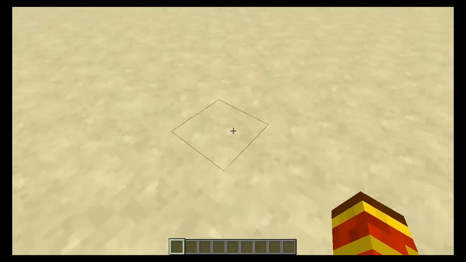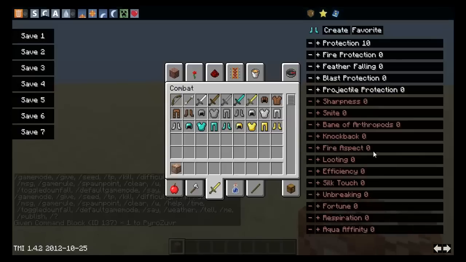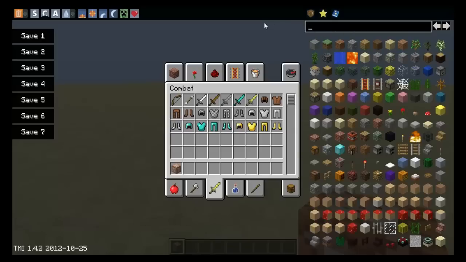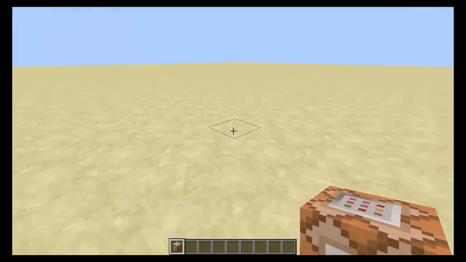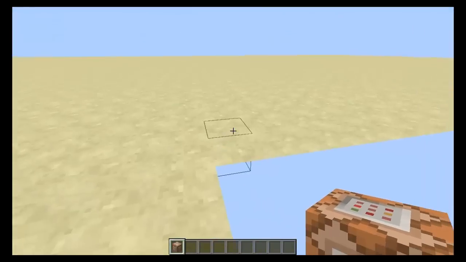So that's my idea. Now the first thing I'm going to need to do is give myself a command block, because unfortunately, actually maybe it works. Wait, command. Oh, it works. Cool. I didn't know that. I wasn't aware of that. So good. Now I have a command block. Command blocks are awesome. Pretty much my favorite block in the whole game. And let's get to work. So I'm going to start with the base, and I'll get back to you momentarily.